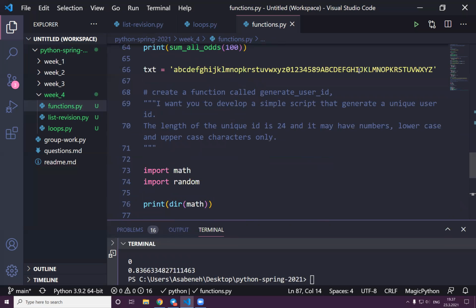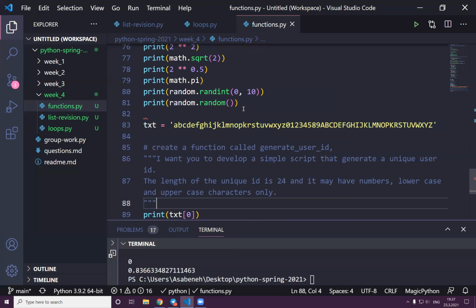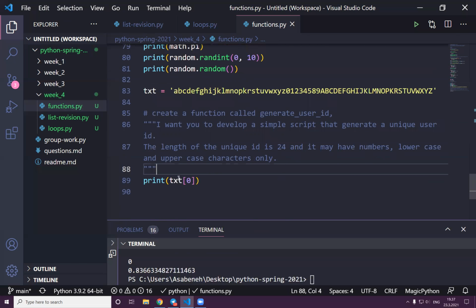Oh, guys, are you with me? I can take this down maybe, and you can see it. What value do I get with this? A, right? Yeah, guys, A. How about if this is maybe 3?